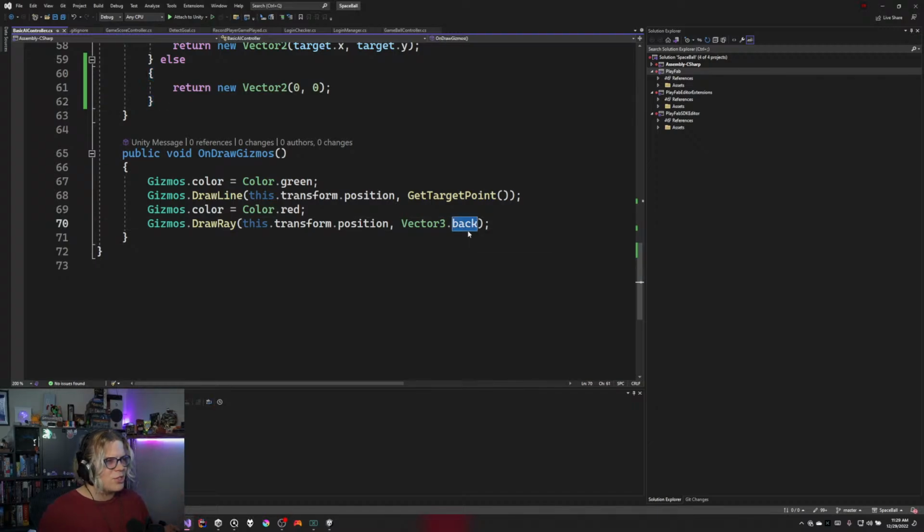Okay, I'm not entirely sure what I was thinking when I wrote this. I didn't put a comment here, so I'm going to change this because it's not doing what I think it should do. And that is go forward. What I was hoping to do is have a ray going forward, and then we could see the forward ray line up with the target ray so that we knew things were in line with one another. That's just easier than relying on the geometry of whatever model we use, because as those models change, we don't always have the same reference point. So this gives us a reference point.